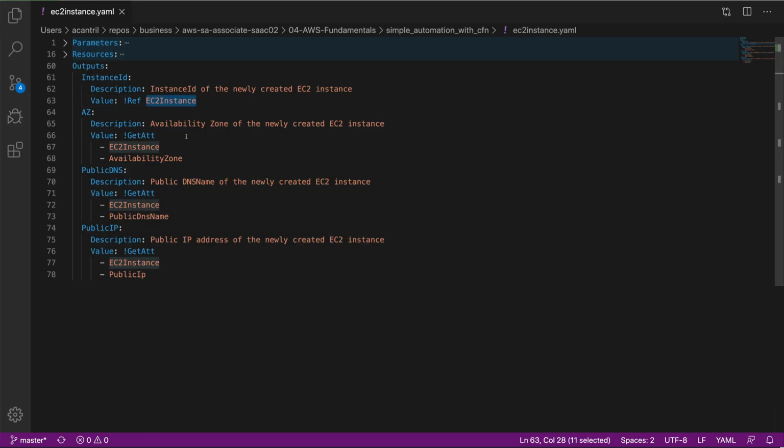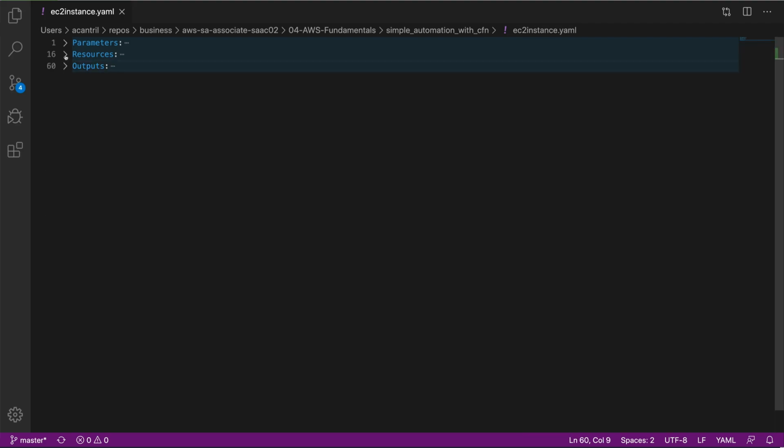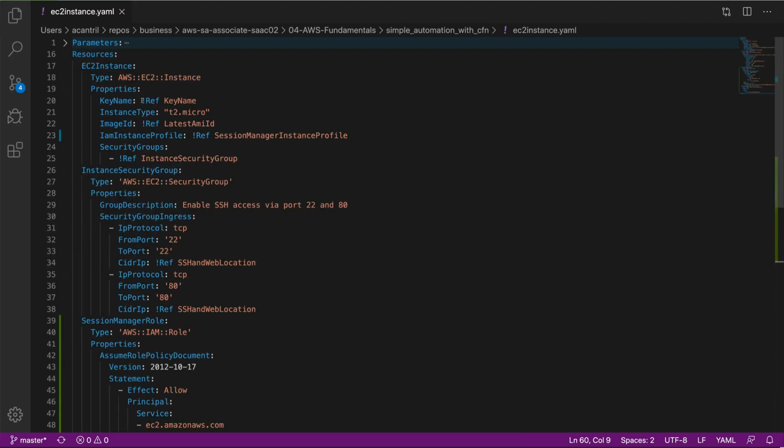But it also provides additional information: which availability zone it's in, its DNS name, its public IP. I'll make sure that I include a link in the lesson which details all of the resources that CloudFormation can create, as well as all of the outputs that they generate, so which pieces of data are available. Now, the main component, of course, of this template is the resources component.